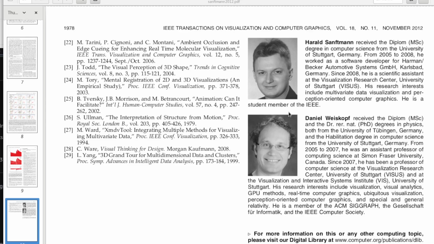Since 2007, he has been a professor of computer science at the Visualization Research Center, University of Stuttgart, VISUS, and at the Visualization and Interactive Systems Institute, VIS, University of Stuttgart. His research interests include visualization, visual analytics, GPU methods, real-time computer graphics, ubiquitous visualization, perception-oriented computer graphics, and special and general relativity. He is a member of the ACM SIGGRAPH, the Gesellschaft für Informatik, and the IEEE Computer Society.